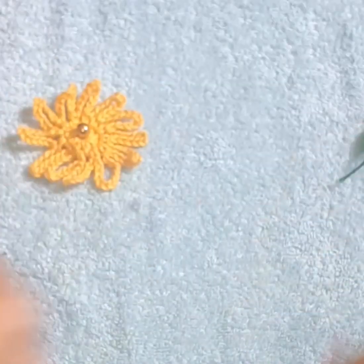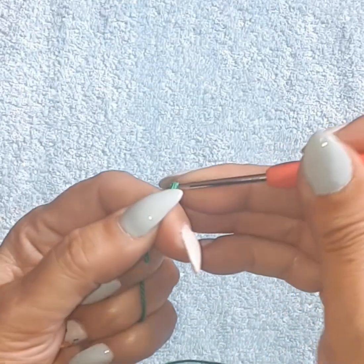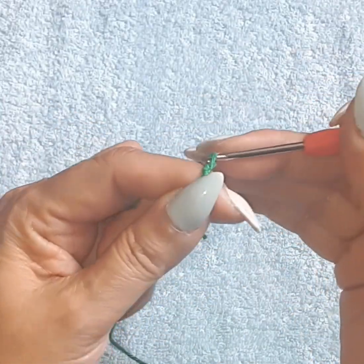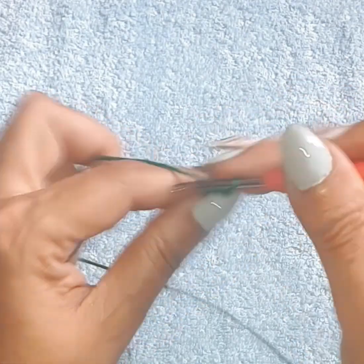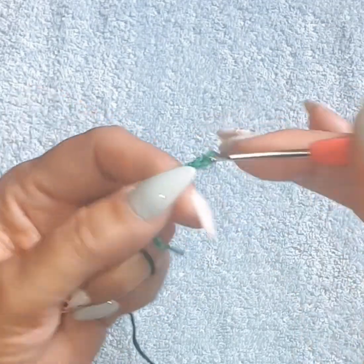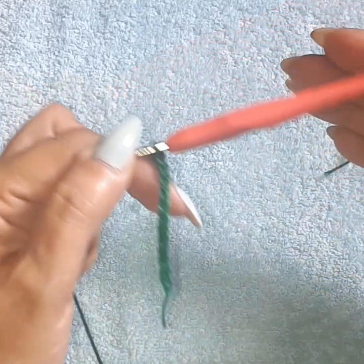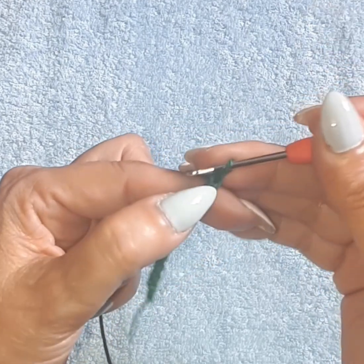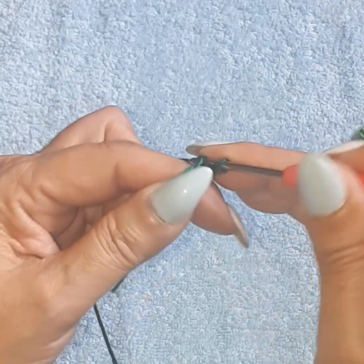Okay, everyone. So I'll just get this out of the way, not to be distracting. We're going to do the slip stitch knot, which never counts as a chain, or almost never counts as a chain. And I'm going to do 12 chain. 1, 2, 3, 4, 5, 6, 7, 8, 9, 10, 11, 12. Now, if you wanted these leaves to be bigger, you can go ahead and increase more on the chain, okay? So the first thing you want to do is you're not going in the first one right after the hook. You're coming in the second one, and you have to hold it all together.